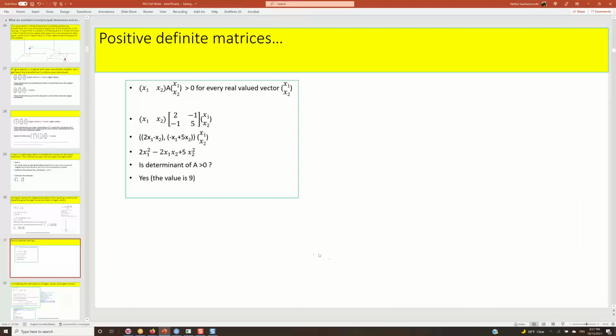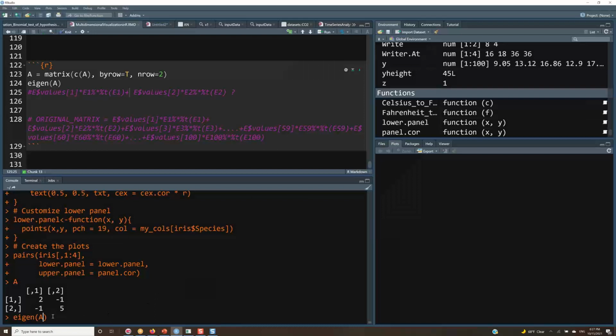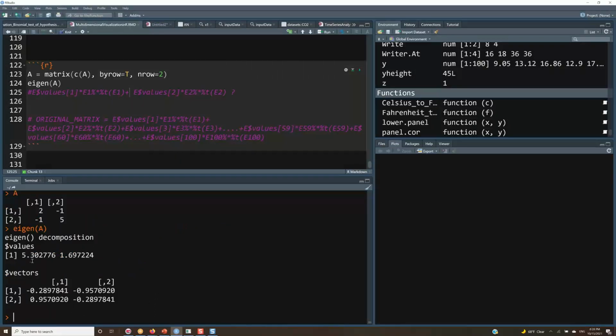But of course, your computer will give you that first eigenvector automatically, right? And that is what is here. So when I call eigen of A, that's a function called eigen, it prints the eigenvalues 5.3 and 1.7. The reason it gives 5.3 first is that it automatically sorts and gives you the highest value first. And it so happens in this matrix, all values are positive, right? When you have all values positive, it's called a positive definite matrix. Your variance covariance matrix will have positive values. Does that make sense to you?